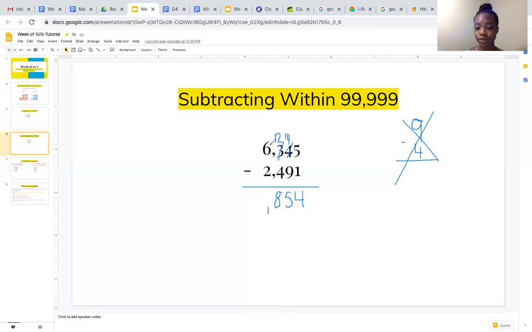And again, one more time, we mustn't forget, which is why it's important to show our work. This is no longer a 6. It's really a 5 because we had to regroup to bring it over to the hundreds place to make that problem make sense. So now we have 5 minus 2. That gives us 3. So the answer in this case, 3,854, or the more mathematical or more correct way to talk about this, is to call this the difference.